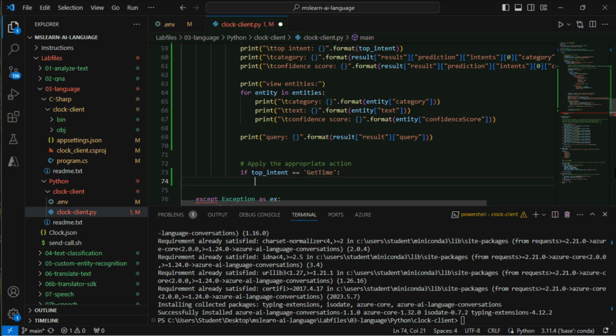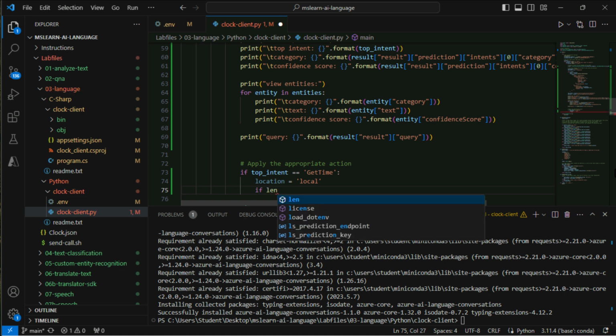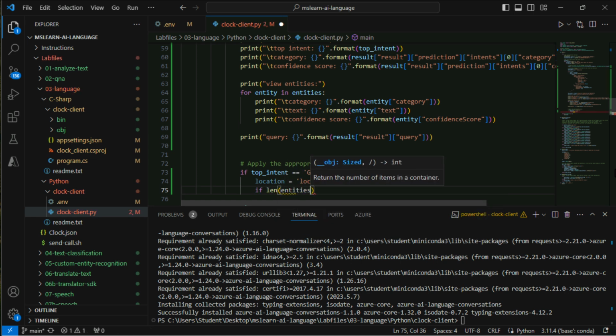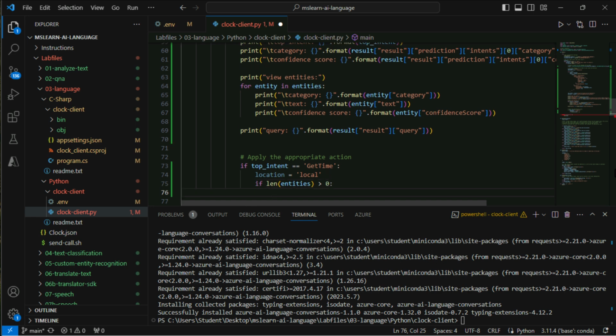Then first we set the location to local, and then if we have entities, is modulo 0, then check if there are locations, right?